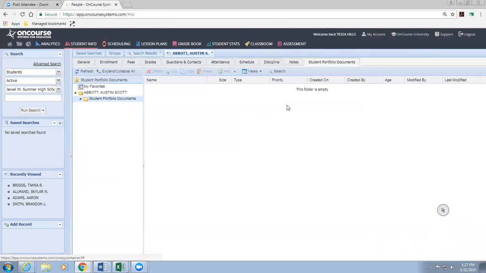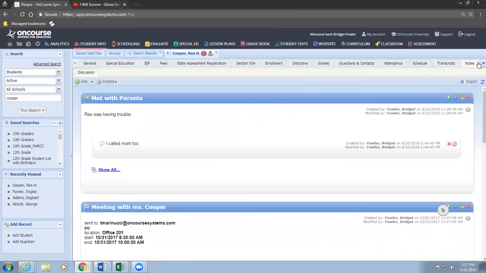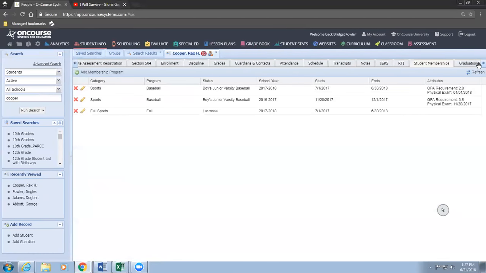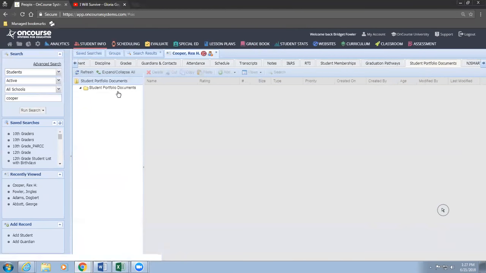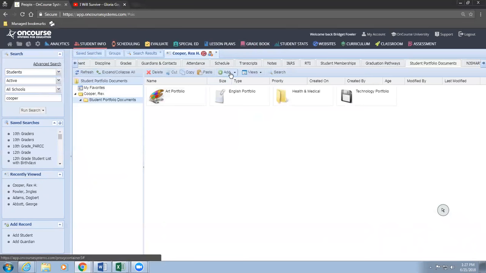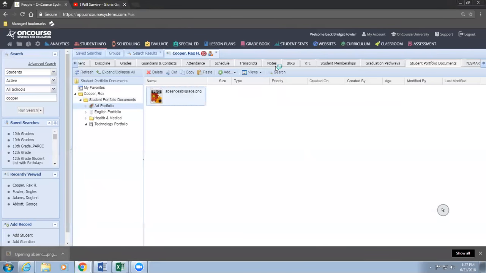If this is an area that you traditionally have responsibility to maintain, then you're going to see this add button light up, in which case you have the ability to add a document and you can also add a discussion. If you traditionally just have read-only access to this area, then this is where you would go just to open up some of the students' documentation, and you can print it out if you need it to.